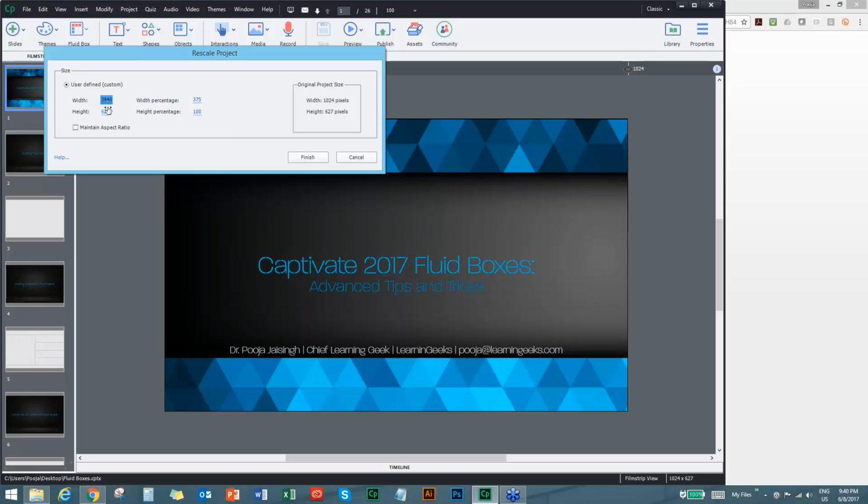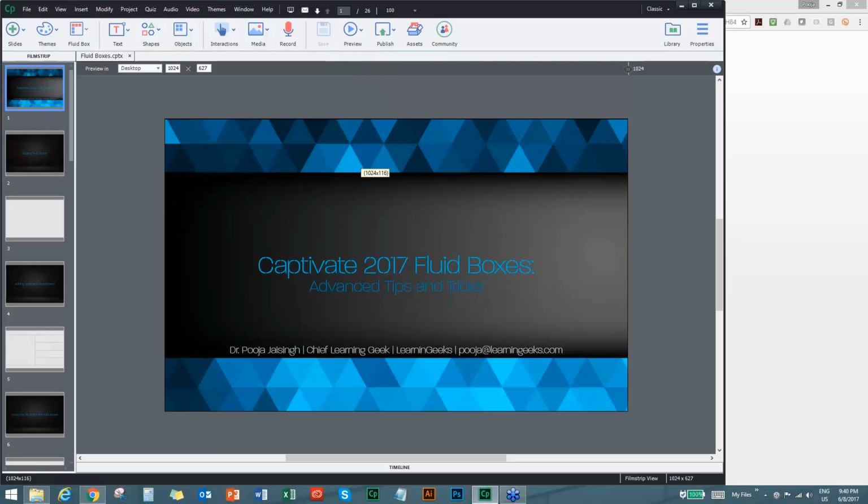You can actually go ahead and increase it to whatever percentage you want, and it will show it in the project, and you can increase the size and use it for the project the way you like. A lot of people use 1280 as the width of the project, so you can just go ahead and increase that over here, and it will give you that dimension for your project. I don't want to touch it here right now, so I'll just cancel it out.